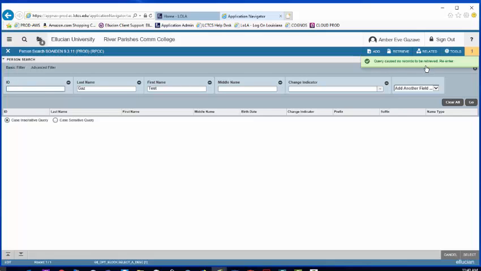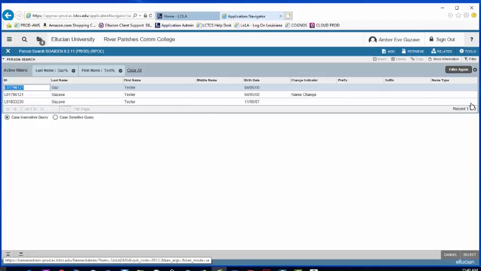So when you're using the basic search, you do have to use the wildcard still. So I'm going to put the % after GAZ in the last name and after TEST in the first name. I'm telling it I want to find any record where the last name begins with GAZ and the first name begins with TEST. Before the last upgrade, we didn't have to use the wildcard, but now with the basic filter, you do. So now that I've added the wildcard, you'll see it found my search.